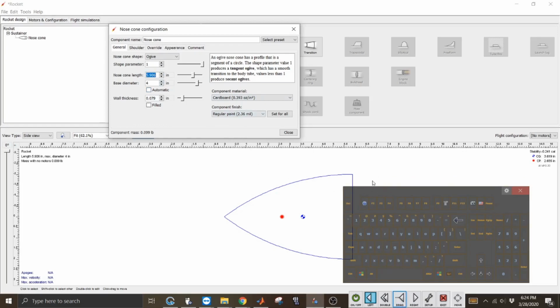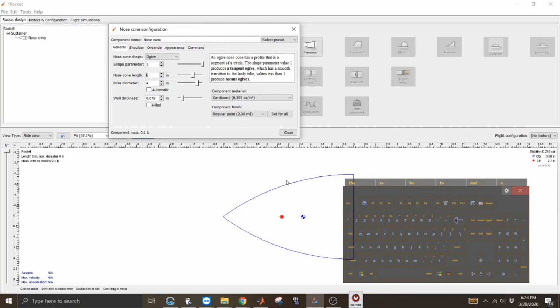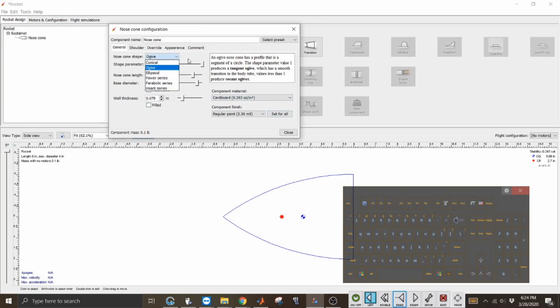The whole purpose of designing in this software, by the way, is mainly to get an overall layout of the rocket. It doesn't have to be perfect because we're going to develop this rocket in a CAD software as well as the controls and simulation in another external software as well. So this is just merely a starting point that we want to use.